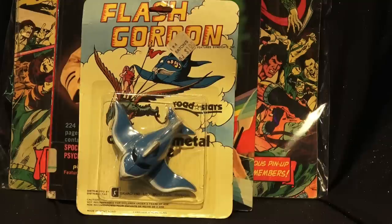And look at that. That is a beautiful toy. I don't remember seeing these as a kid, mind you, but by that era, like '76, I was probably just mainly in the action figure era, and that would probably be more in the Hot Wheels aisle, which I had graduated out of at that point.